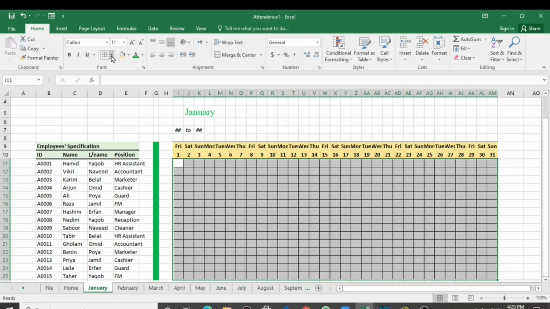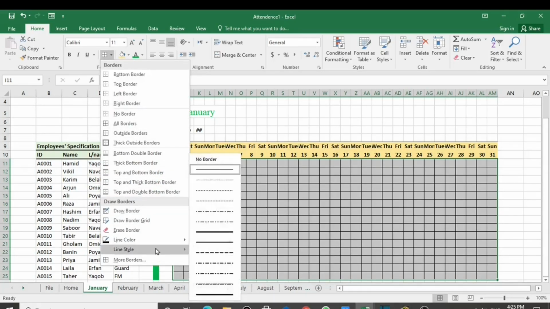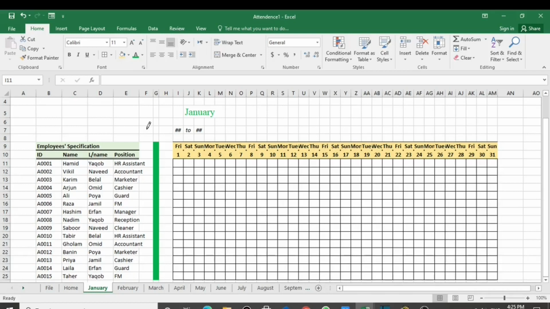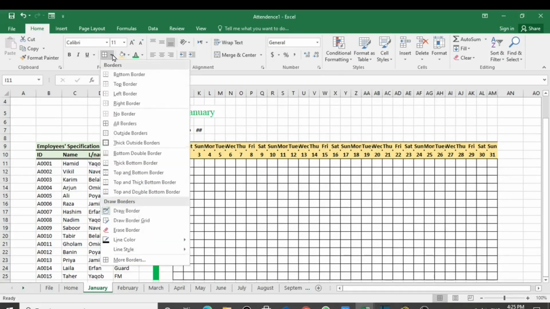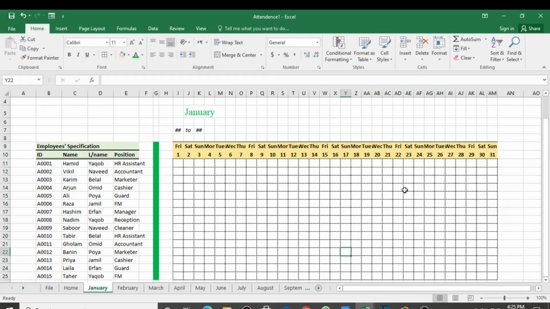We want to change the format of the lines. From here you should choose the line style and you select this one. Again you go and select all border. Now the border is changed, the table is changed into broken lines.